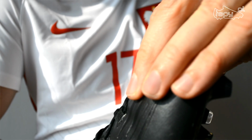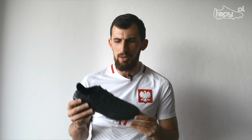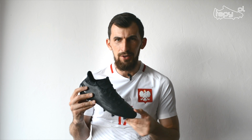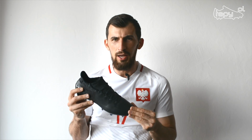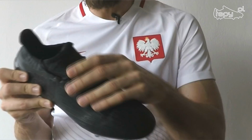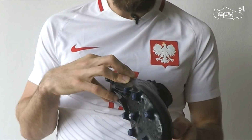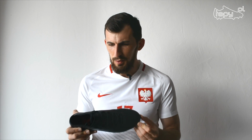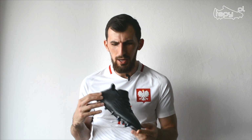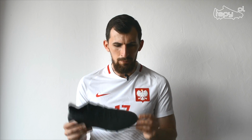It's very nice. So what that tells us is that the comfort isn't at that minimum level as in other speed boots. It would fit if the boot shape is okay and the cushioning is something extra that will make the upper bend to our foot the best way that it possibly can. This is the best outcome of how the X16.1 are built, and this is something really promising.